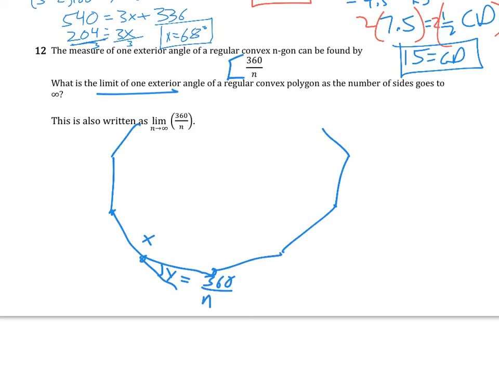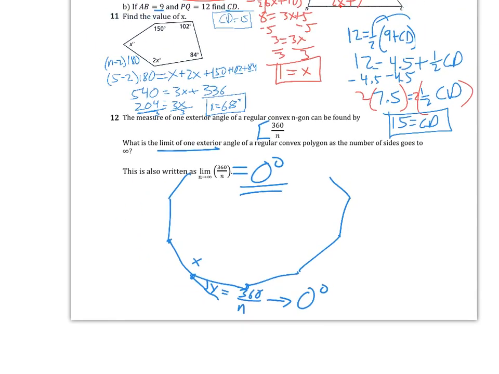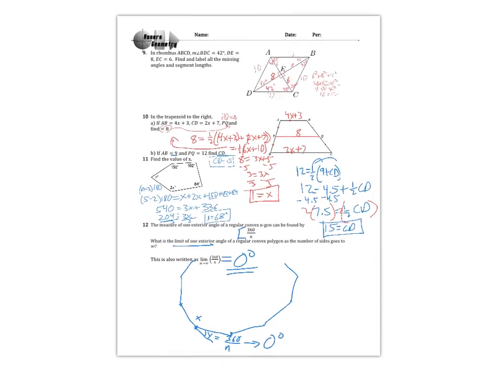Well, this guy is going to go away because the more sides we get, the smaller this little angle here is going to have to be, right? And so this n is getting bigger and bigger, 360 divided by 100, 360 divided by 1,000, 360 divided by 1,000,000, and so this is going to 0. Okay, it'll never quite be 0, but it's getting really close. So we say that the limit as n goes to infinity, so as we get infinite sides, is 0 degrees. Okay, so that exterior angle is going to 0 degrees. That's called a limit. It never reaches it, but that's something good to know.